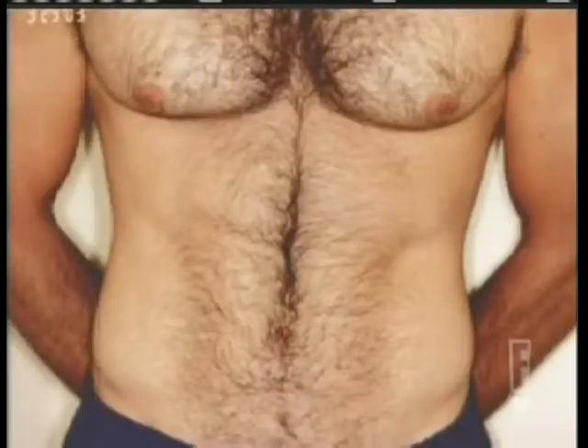Dana and her team also do absculpting — that's a fancy way to say trimming belly fuzz to give male celebrity clients a mock six-pack. We also do that on our celebrities for their abdomen. A lot of men will have hair all the way out to the sides, and sculpting it down towards a V toward the belly button gives the illusion of them having about 10 pounds off.